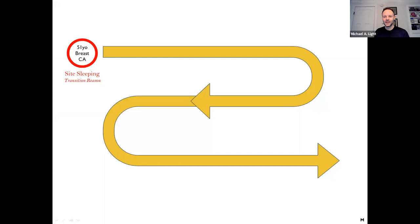And Ian and I thought we would steal a slide from a different presentation that we gave to try and give a patient example to see really how someone might move through a healthcare system who is living with housing insecurity and sometimes without access to housing, sleeping unhoused, and how they navigate what it means to have serious illness. So this is an example of one of our patients, a 51-year-old woman with diagnosis of breast cancer. And as we navigate this pathway here, you'll see a number of different locations pop up that will name the site where she may have been sleeping at that time, but also the reason there was a transition.